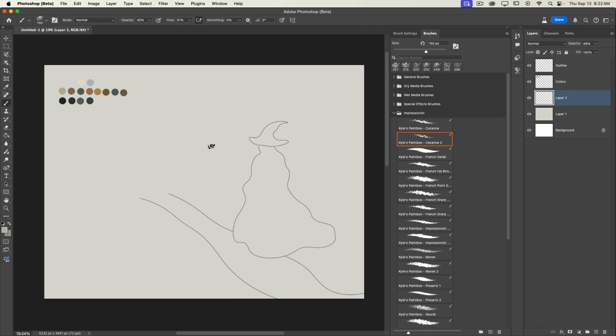Now I will increase the size of my brush just like that, and I will add a few layers of fog. Look at this. How beautiful is it? Now, if it's not so obvious for you and you would like to bring more drama to your image, simply increase the value for this layer opacity. So I'm increasing opacity to about 84%. And now I will apply a few brush strokes on this side, just like that.